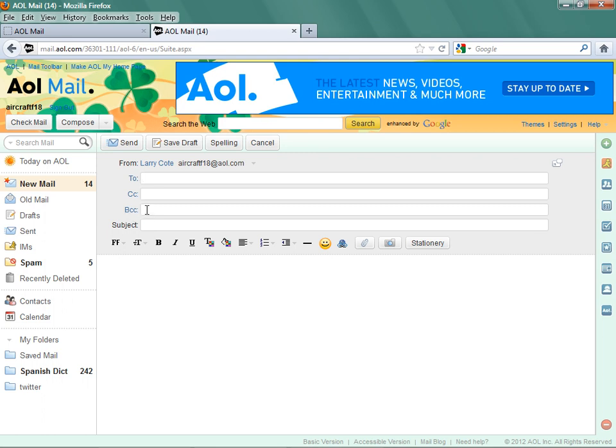You want to send a blind copy to me, you put in aircraftf18 at AOL.com, and that will send me a blind copy, which means that the person you're sending the mail to will not know you're sending this to me. If you put it in carbon copy, the person you're sending the mail to will know. But if you use blind copy, they don't know that you're sending it to me. And then the subject, you put in the subject what you're talking about.